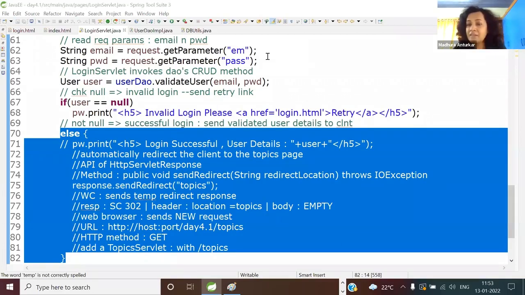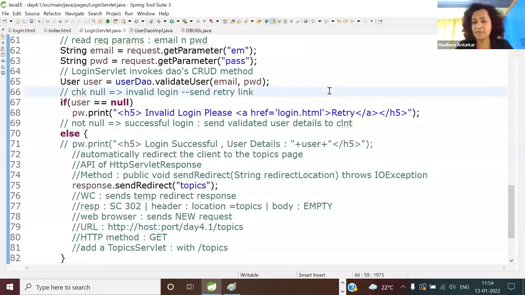I'm going to say this literally 10 times, because client pull and server pull are extremely important before I can take you to the model view controller architecture, MVC architecture. So this is done. Now let's write the topic servlet in 2 minutes. I'll just add a one-liner in the topic servlet and we'll see what happens.